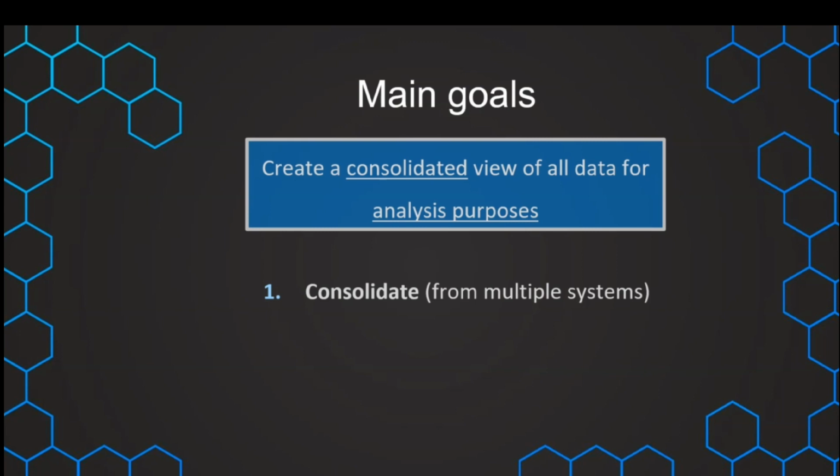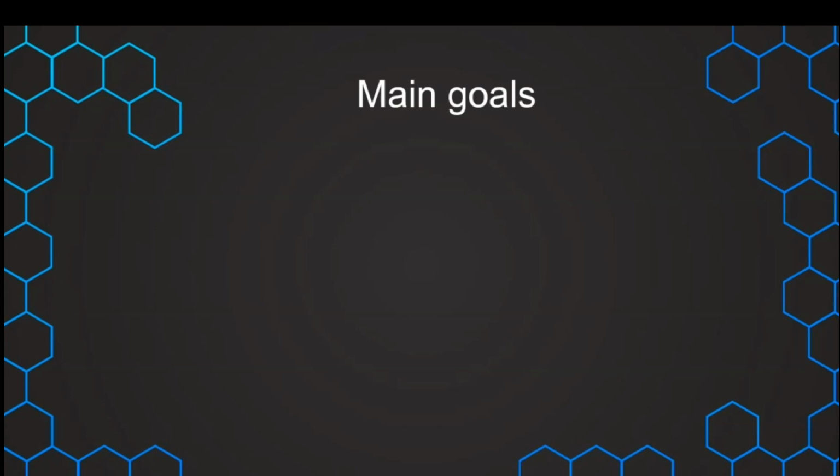The first one is to create a consolidated view. That means we need to integrate data from multiple systems. So this could include different things like data type conversions and column names and different types of standards that we want to set to create a consolidated view. But then also we want to do some additional reshaping that is just there to fit the data to our analytical or reporting needs. So we might want to add some additional information or just reshape the data so that it can be analyzed. And of course, we'll also have a look at that in some examples.